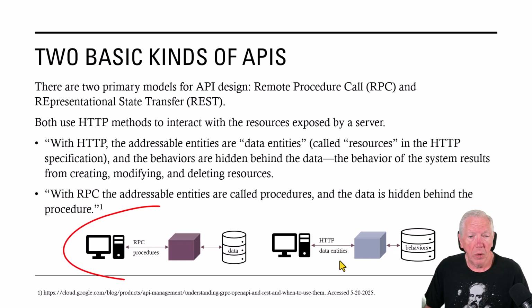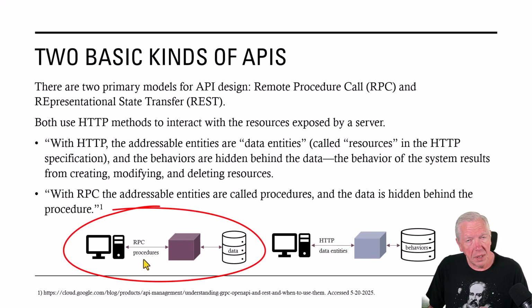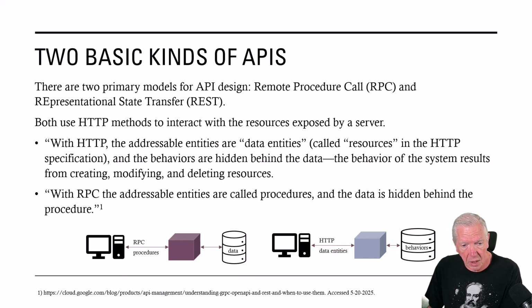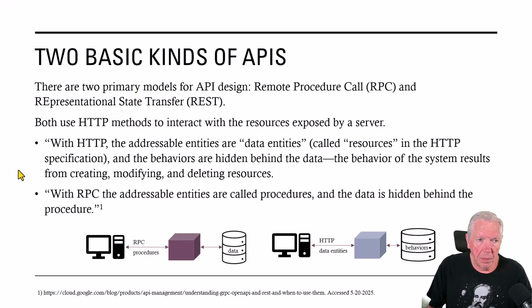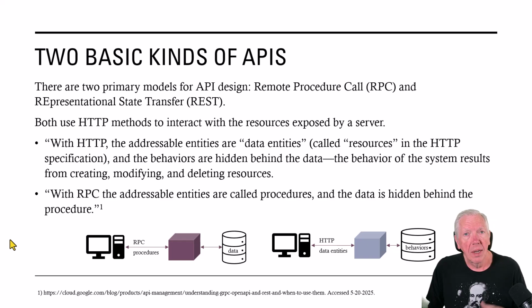On the other hand, with RPC, over here on the left, RPC has procedures. There are things that we want to execute, and then out of that we get the data, and the two collectively communicate with each other. Now this comes out of a good Google article that you should go read. I put the link down there for you. This is very interesting, but the main point that I'm trying to make with this slide is these APIs are still heavily in use. Don't get me wrong. I'm not saying that they've been deprecated or anything like that. I'm just saying that now MCP is starting to take over this environment, because these APIs were at one time the only thing that was known about. Now we have something new to facilitate that communication.